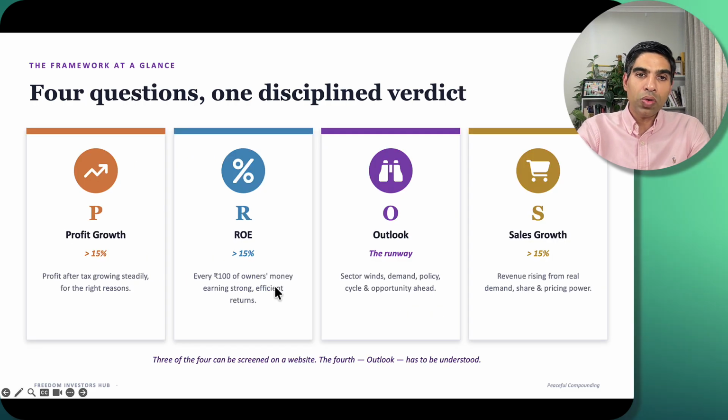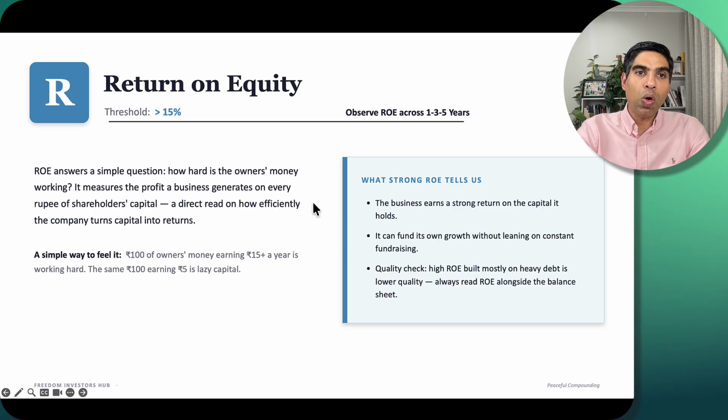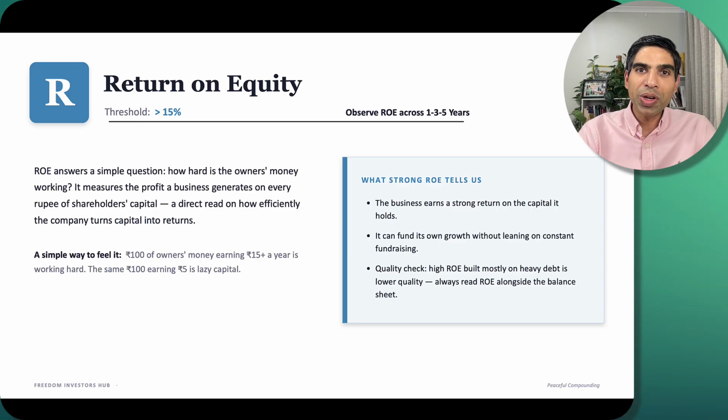Profit growth, as we covered in part 1, should be more than 15%, and we're not going to be looking at only 1 year's profit. We would look at it across multiple time frames, so 1 year, 3 years, 5 years. Then we'll also be looking at return on equity. Again, this is 15%, so it's a simple framework. There's one number that you need to commit to your memory, and that's 15%. So profit growth should be 15% across 1, 3, 5 years. Mostly we'll be focusing on 3 years, right?